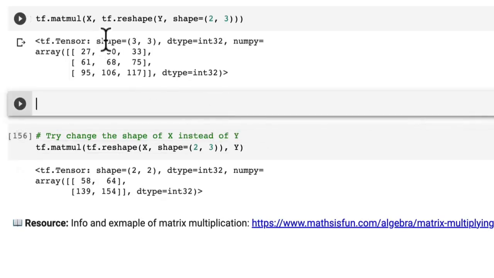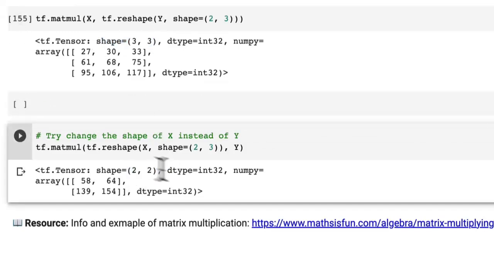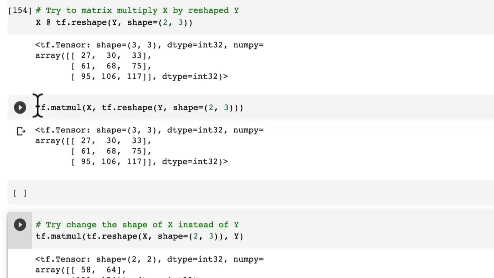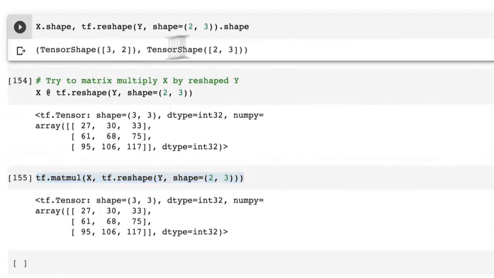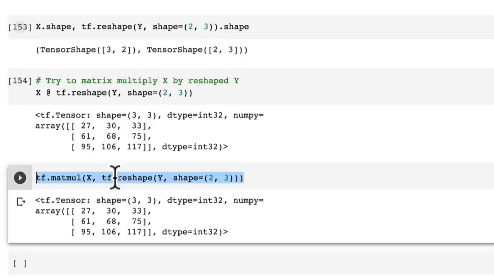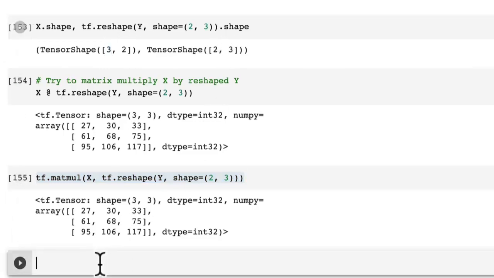So you see here how this one has the shape 3, 3, but this one has the shape 2, 2. That's because in this operation, we multiplied two tensors with the shape 3, 2 and 2, 3. So the resulting tensor finishes with the dimensions of the outer dimensions. Whereas in this case, if we go tf.reshape x, shape equals 2, 3, y dot shape, we also want the shape here.